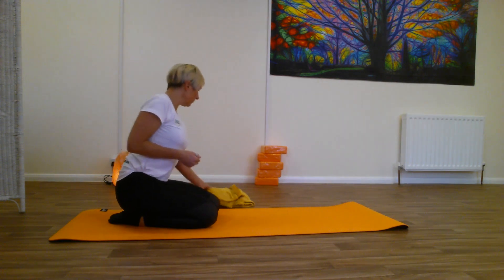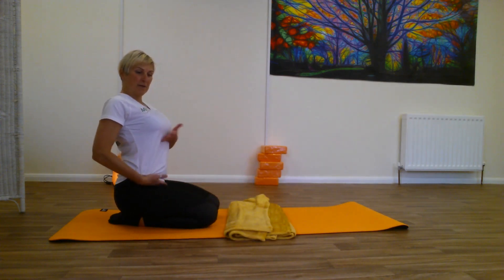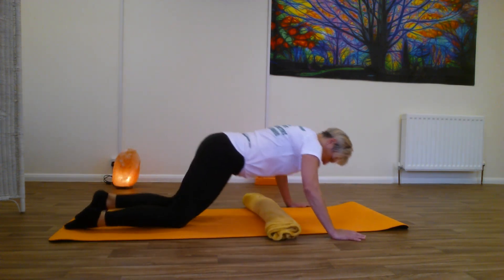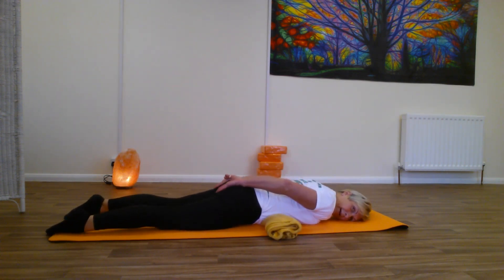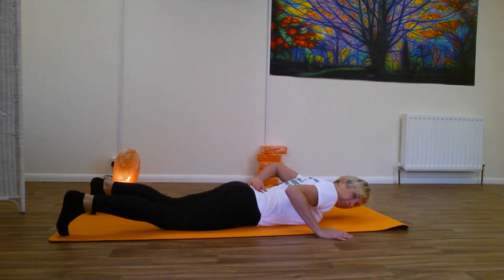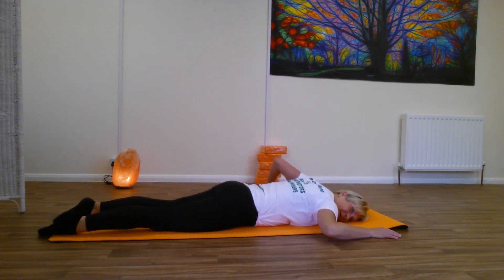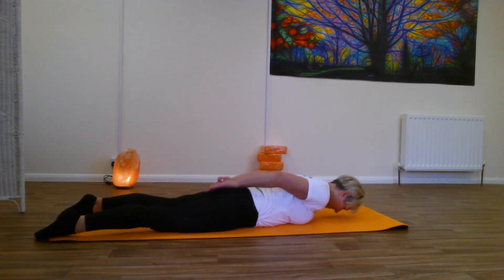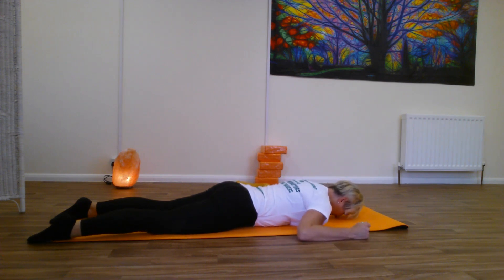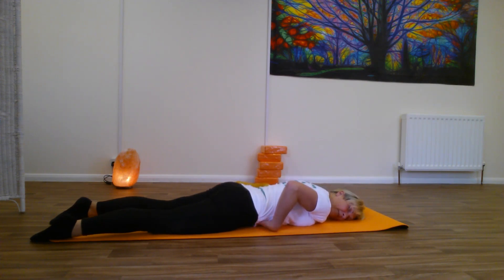We're going to try and keep good posture on the floor. It can be handy if you have a towel, because sometimes when we lie on the floor people arch their back — you might want to put something under the gap between your ribs and hips to flatten out your back. That is an option. So we're going to lengthen through the spine — the tip of the nose on the floor, tailbone pointing towards the heels — and try not to push the abdomen area down into the floor.